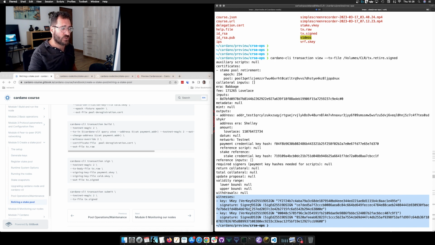Now it has the signatures, and it has all the information that will make this certificate a valid certificate.